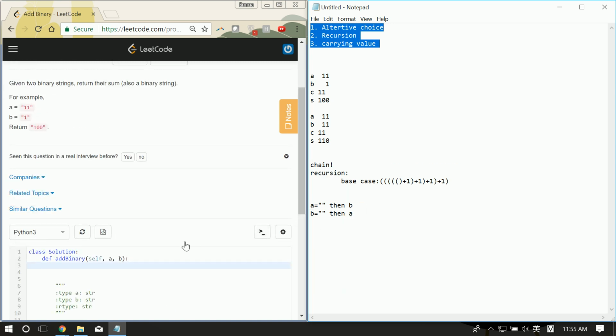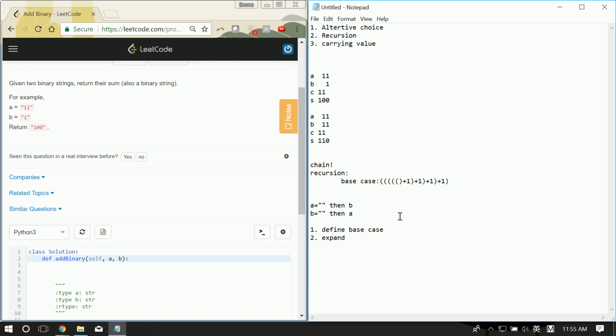So again, in this case, I'm going to write down the function. And before writing it down, let's think through this question again. What we're going to do first is define the base case, and then we're going to expand out. The expanding here is very interesting because we have three conditions.